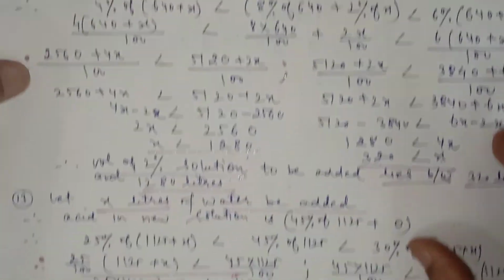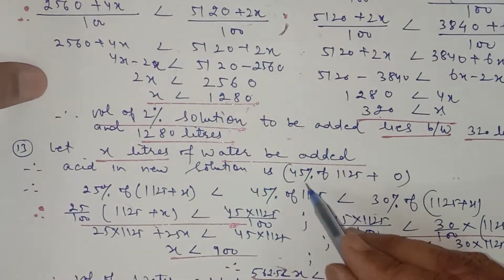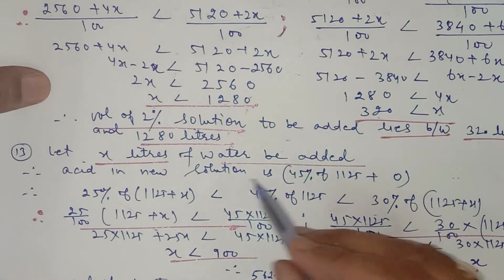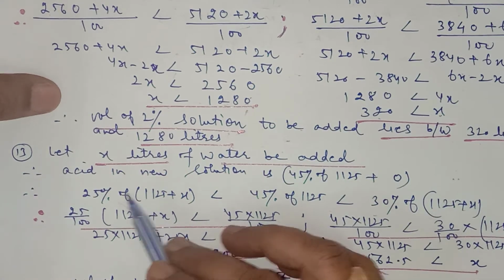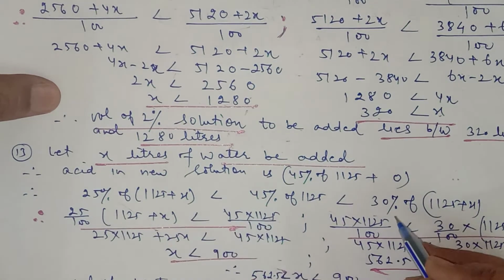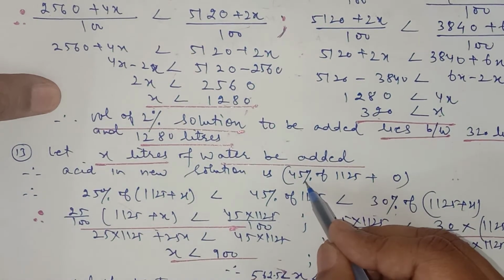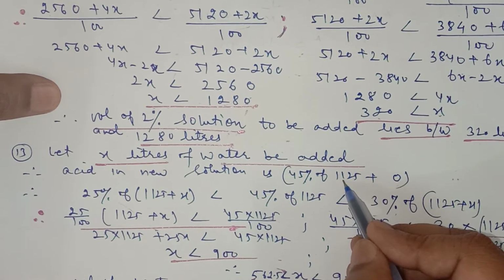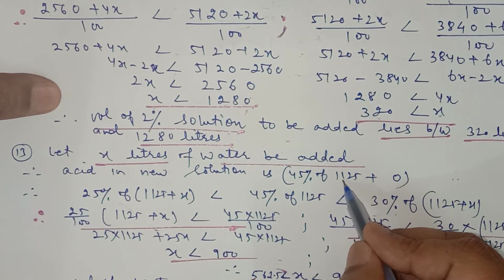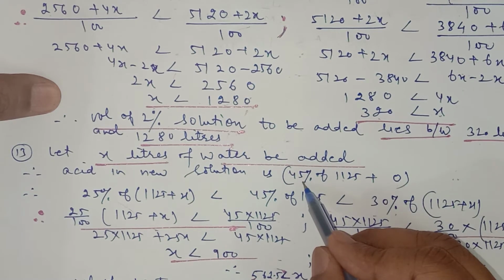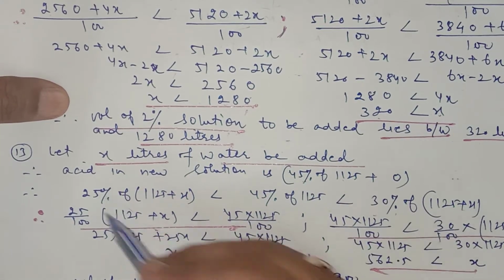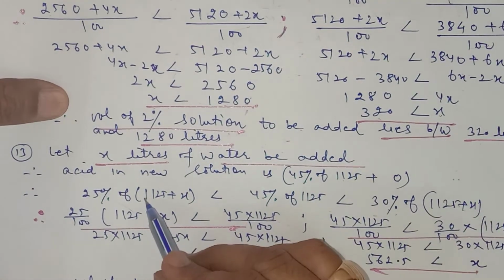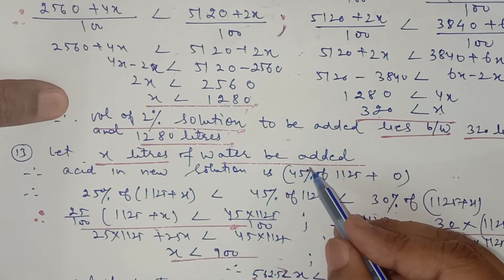adding only water. So we have 45% acid solution, to which we are adding water, so that the percentage of acid should become more than 25% and less than 30%. Because we have a 45% solution of acid, when we are adding water to it, naturally this percentage 45 will decrease, and you have to bring this 45% between 25% and 30% in the new solution. Now let us add X liters of water.